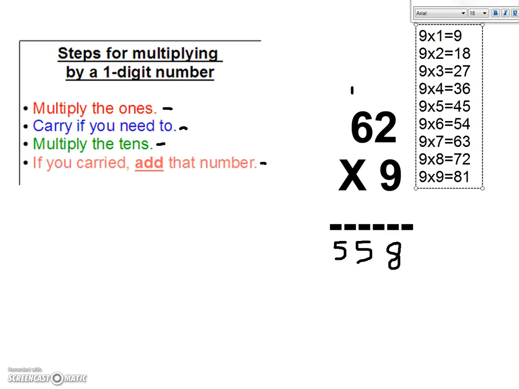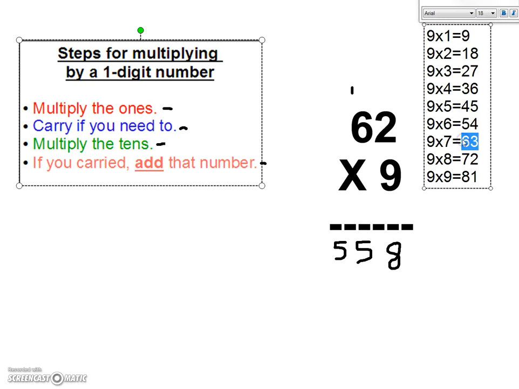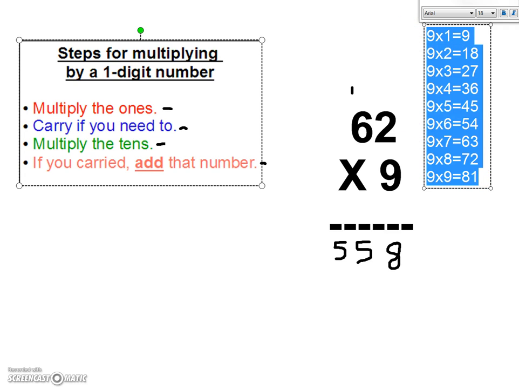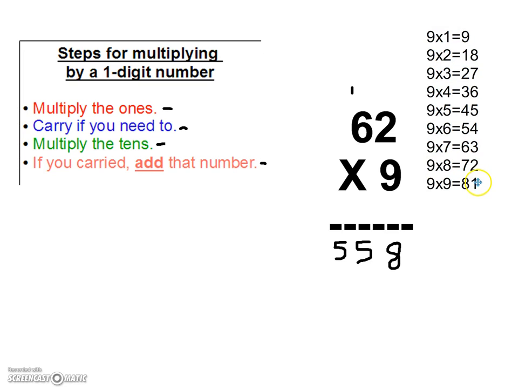Now, we are going to memorize these this year. We're going to do Rocket Math, and we are going to memorize our math facts. You have to have them memorized, or you're going to really struggle from now on when you take math in school. But we're gonna do that this year using Rocket Math. But until then, if you don't know your math facts, you need to do this.